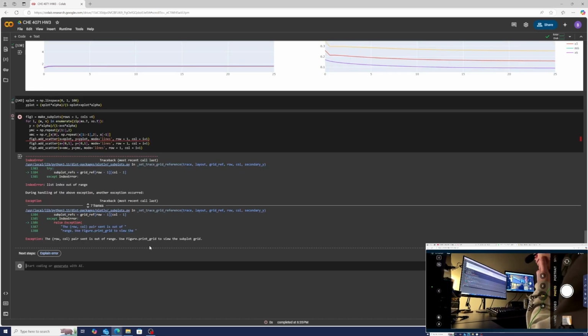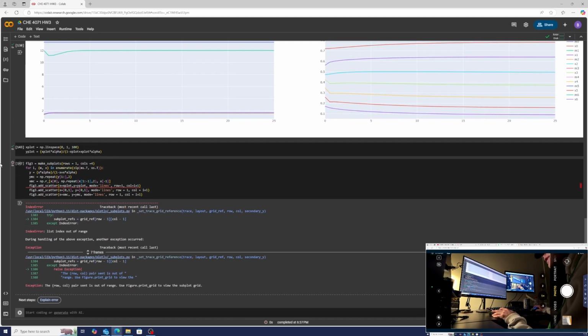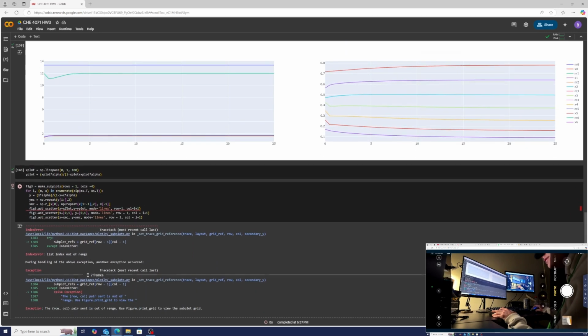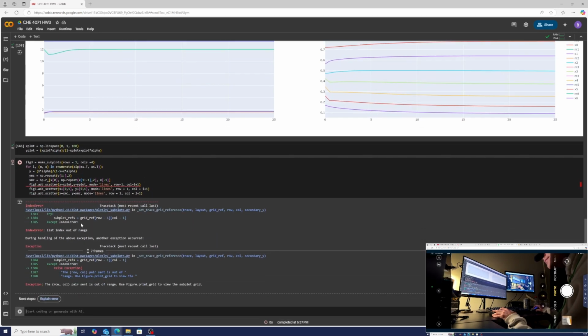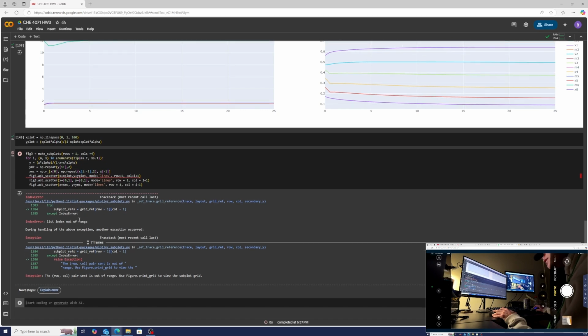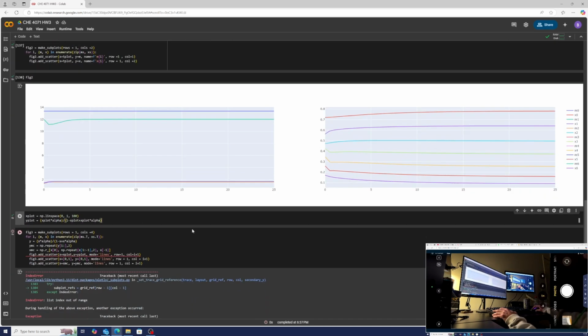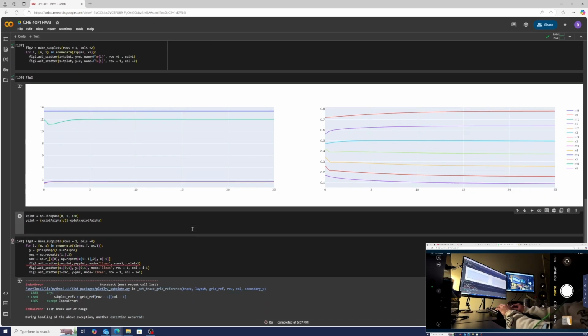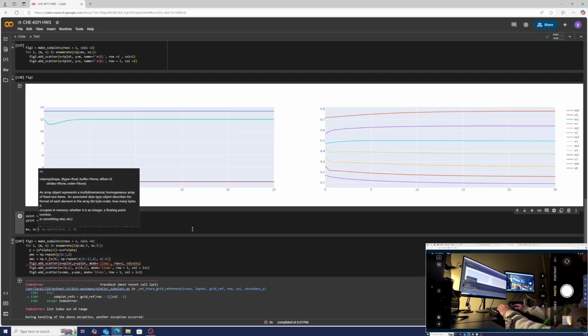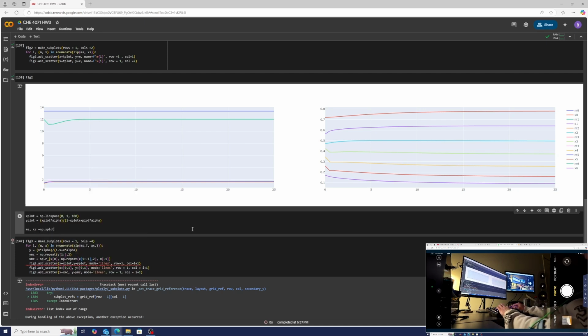What do you mean, pair is out of range? I see. So our i value is becoming too large, meaning we're out of range of our four. What we need to do is we only want four graphs. So our ymc's and our xmc's are going to use np.split.